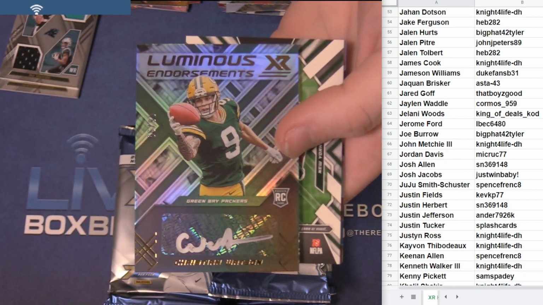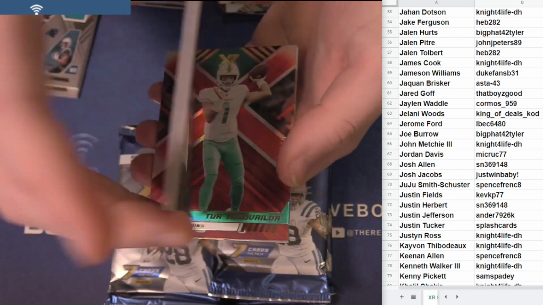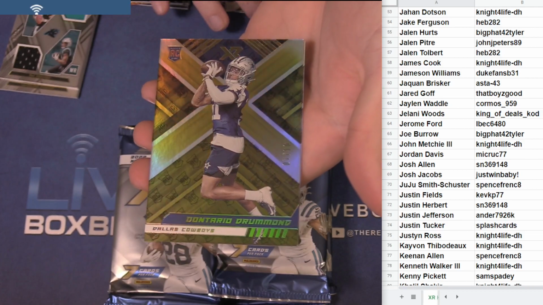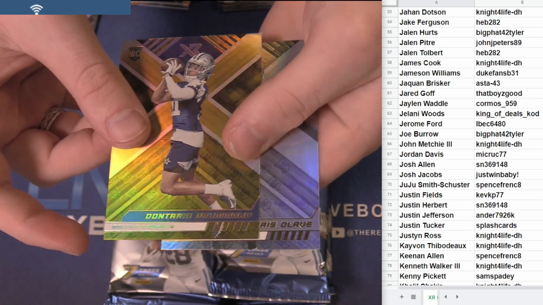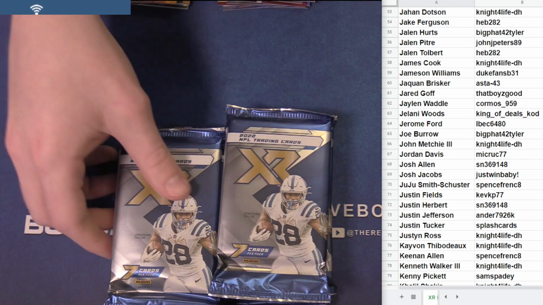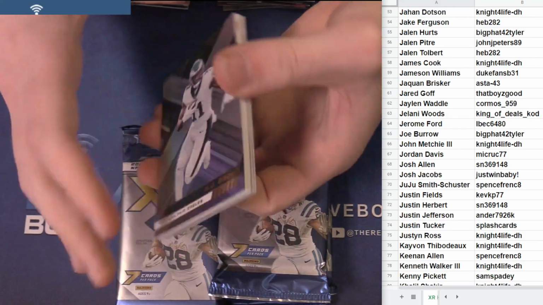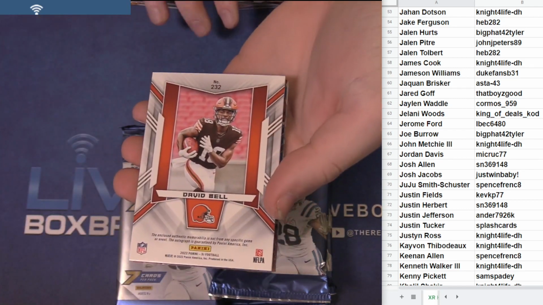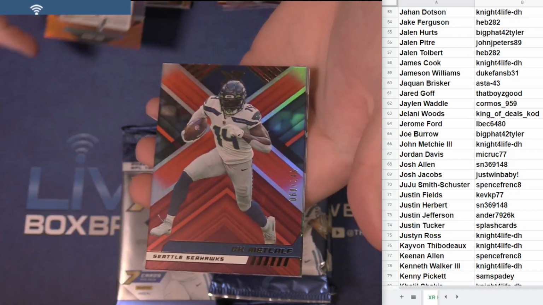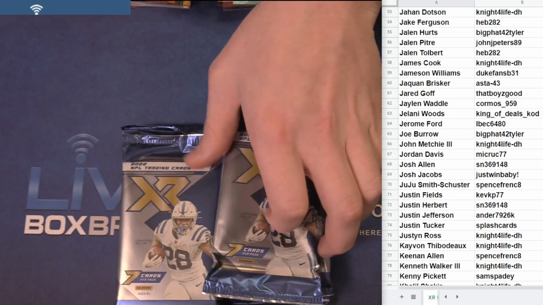That here, 6 of 99. I'm looking all up and down. Luminous endorsements, stick silver ink. We got a Breece Hall jersey to 49. Tua, 249. Drummond got the gold rook, 7 of 10. Olave rookie. Jay Higgins, David Bell, triple jersey auto, 199. Jameson Williams to 49, extra, extra. DK 249, Lamar to 49, Treylon Burks, rookie.